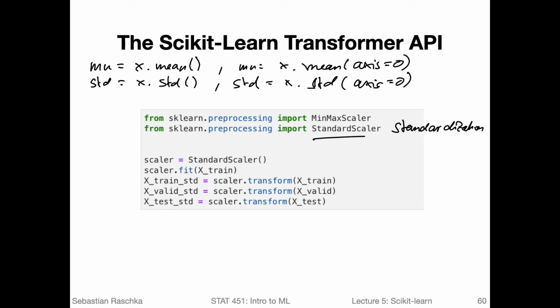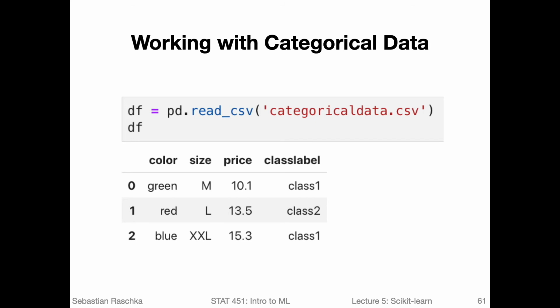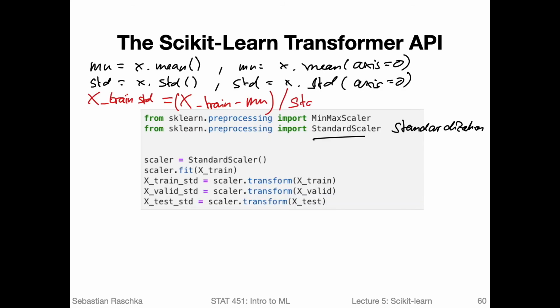Then after we obtain these parameters, we can standardize the training set. So let's say xtrain_st, or something like that, for standardized. We would use the xtrain dataset minus mu divided by the standard deviation. And then we can do the same thing for the test set. So we would have xtest_st equals xtest minus the same mu divided by the standard deviation.